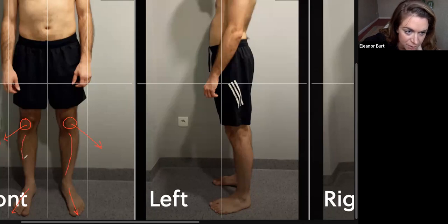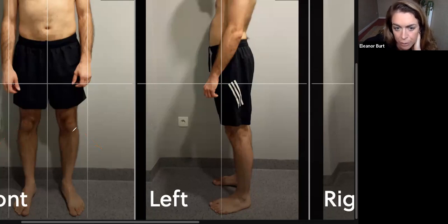Tibial torsion is, I would say for me nowadays, the way that I recognize it the most is actually just imagining the shin bone below the knee, and you can see that twist through there, versus someone who doesn't have tibial torsion and it's just stacking straight. So this rotation through his lower leg is going to be causing him problems, I would say, because his feet can't talk effectively to his hips. It's like his feet cannot communicate with his hips when they are in this position, when we've got the disjointedness of the tibial torsion, and when the kneecaps are facing out in that direction.